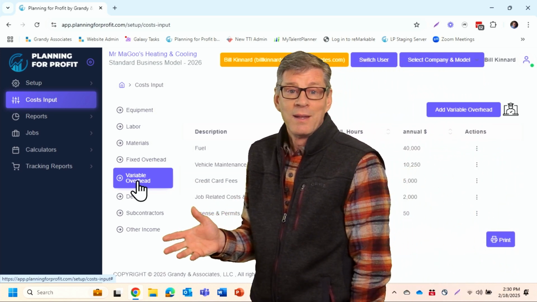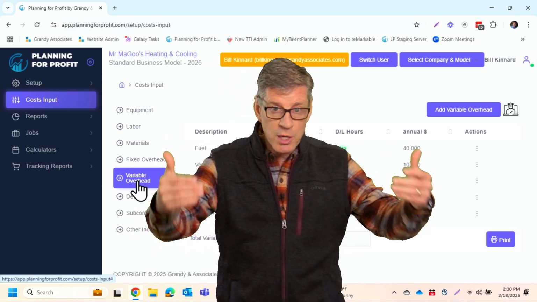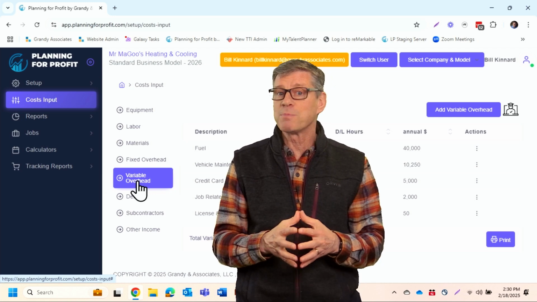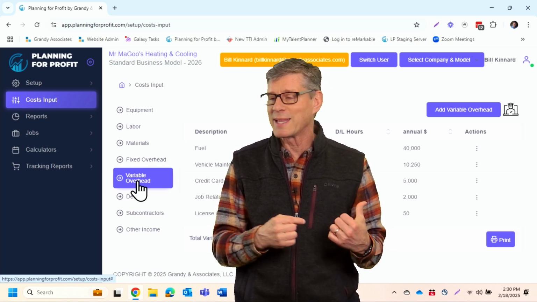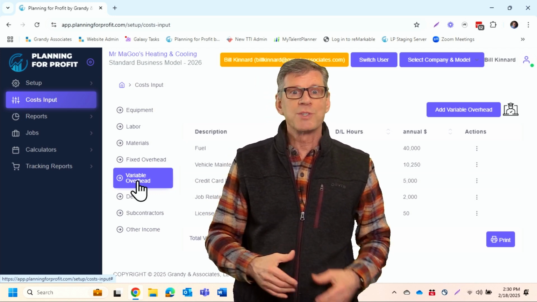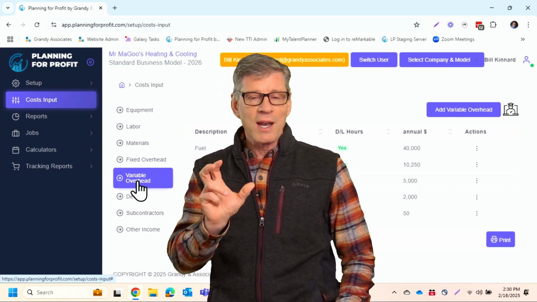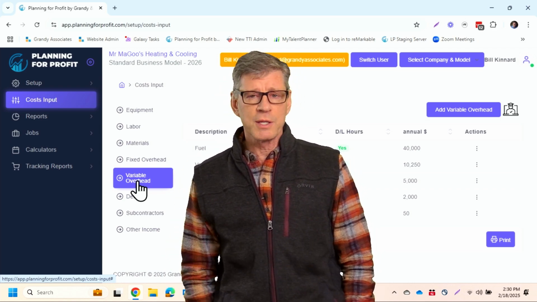That's it. The beauty of this is, when you get to next year, the end of the year, your model is pretty much up to date. Now you just need to deal with those couple of exceptions, maybe an expense that you had last year that you're not going to incur next year, or expenses that you didn't incur last year that you're going to this year, and you edit those couple of items. You're pretty much ready to go. Your model is up to speed.